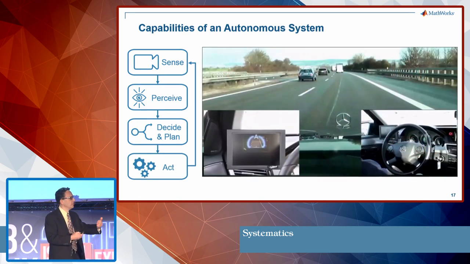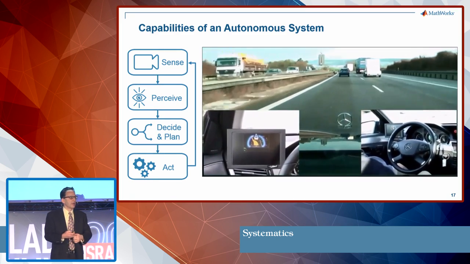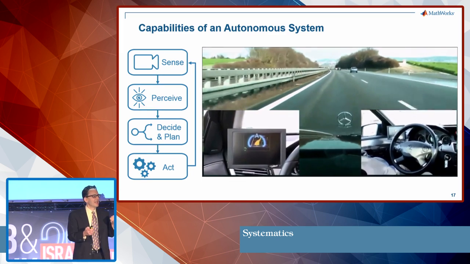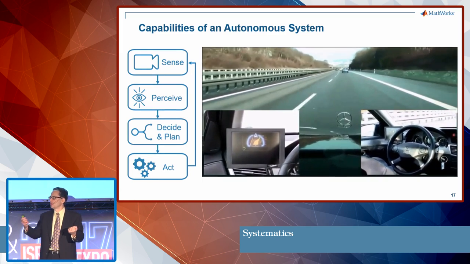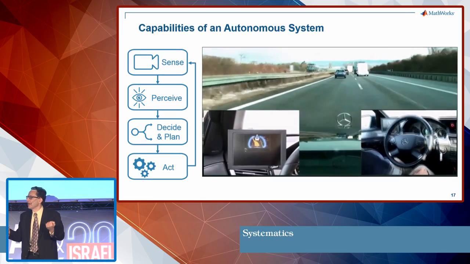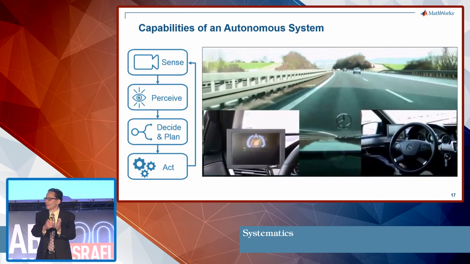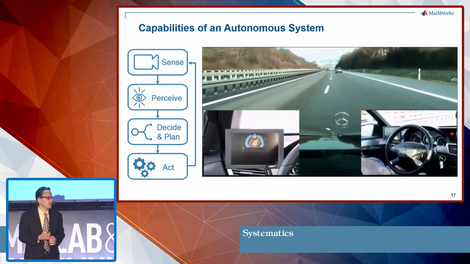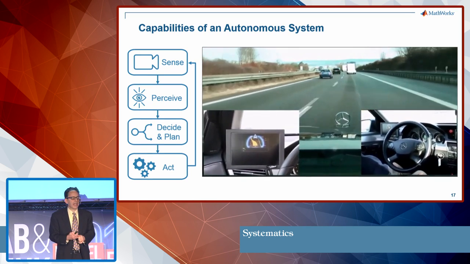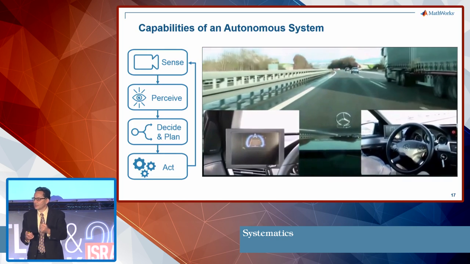Once you've decided what you want to do, you move into action. Here is a video of a self-driving prototype from Mercedes operating by itself — slowing up, speeding down, maintaining safe distance, changing lanes. This is where you connect the intelligence built through your algorithms to the controls that are controlling the car. One of the differentiators of working in MATLAB and Simulink is that you can build your applications in MATLAB and seamlessly connect them through your control system to your actuators. Sensing, perception, decision and planning, and action — those are the four parts of the framework.